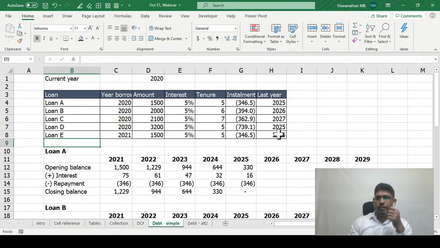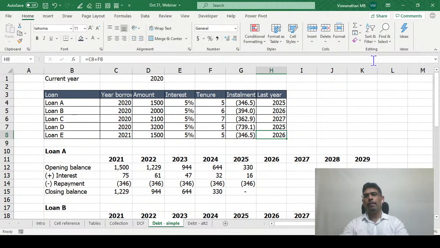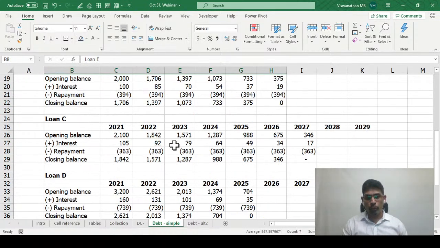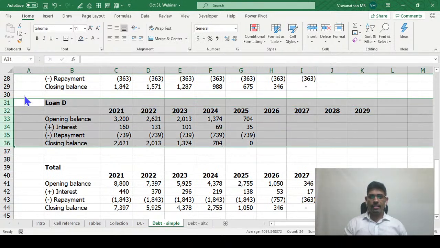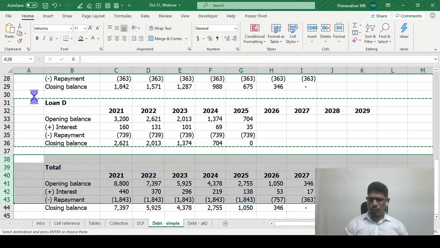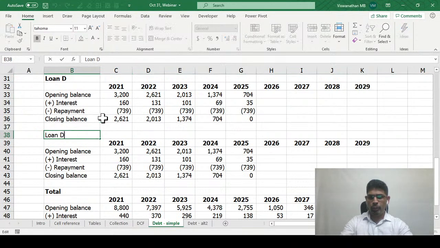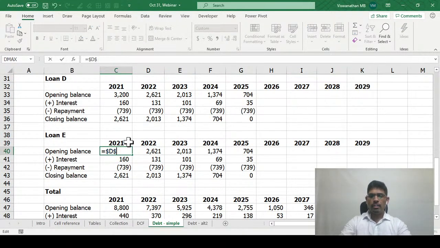Now what is going to happen? These formulas should have changed. I should have changed it earlier. Now that I have added loan E, I need to create a separate schedule for loan E. Just like I did for loan B, I need to create a separate schedule. It's not very complicated. I can just do it by inserting because we have followed certain best practices. So I can do this, right? So I'm just going to change the cell reference everywhere.